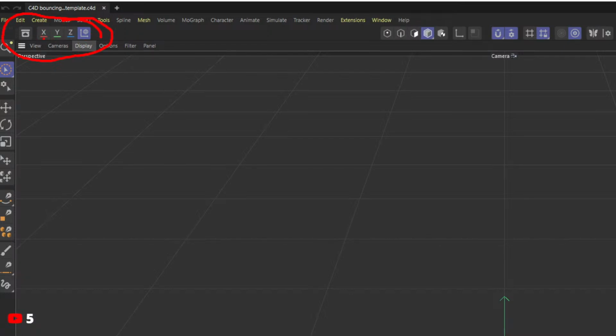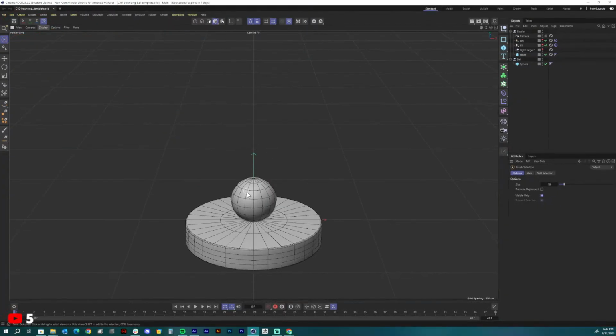X is always red, Y is always green, and Z, which is being introduced, is always your third dimension. When we look at these, you'll see that there's a little axis with different colored arrows that represent the different dimensions that we're working in.